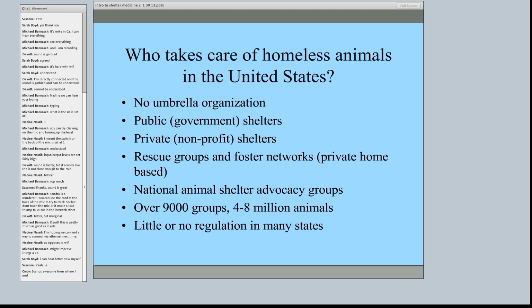That's not as true in many other countries. There's more of an umbrella organization, but even in those countries like Australia, where the ASPCA functions, there's also other smaller shelters that don't fall underneath that umbrella. In Canada, for instance, there's the Ontario SPCA that is an umbrella for many shelters all around that province. And there's the British Columbia SPCA as well. In the United States, there's larger sort of conglomerated organizations, things like the Michigan Humane Society has many shelters all over Michigan, just as an example, or the Animal Humane Society in Minnesota is an organization that was founded by 5 shelters merging together to form one organization. So it's important to kind of just understand where that comes from.